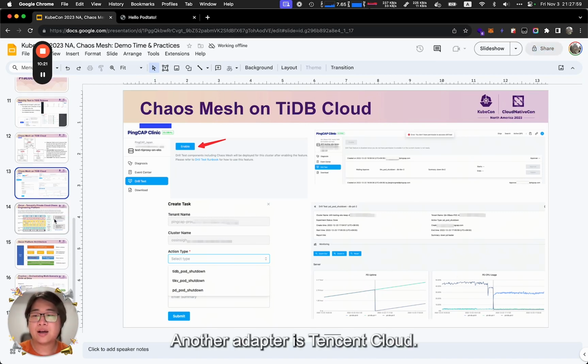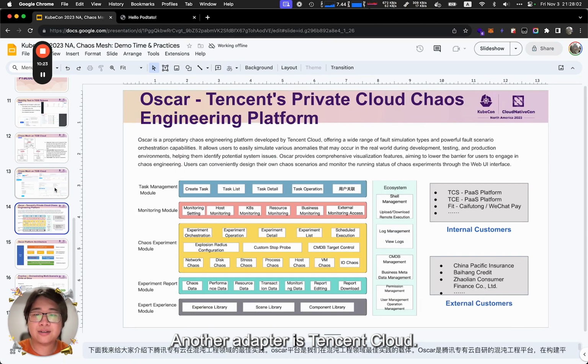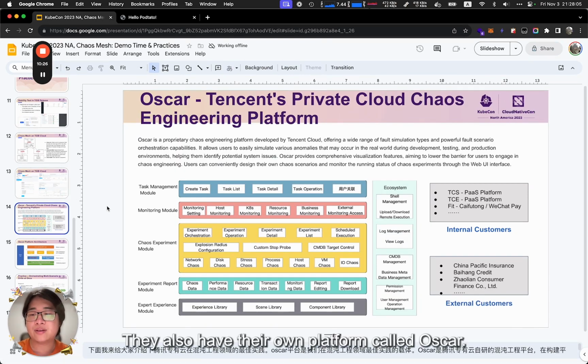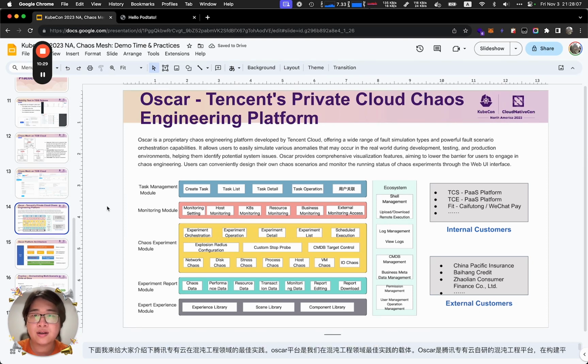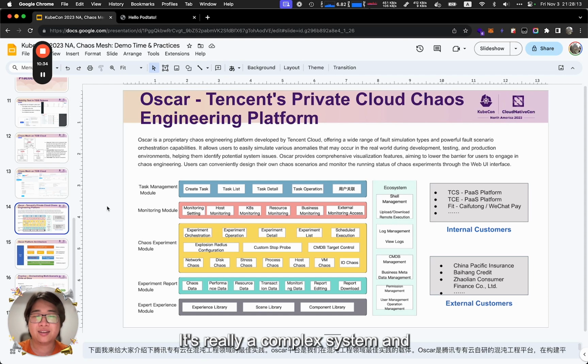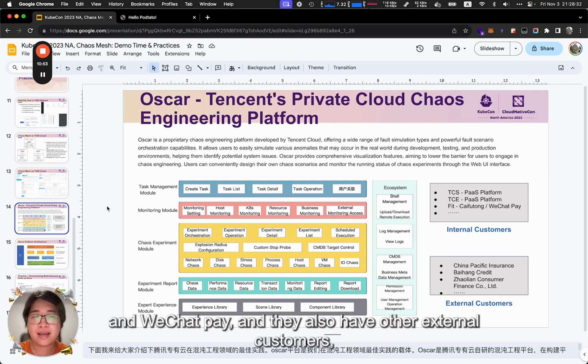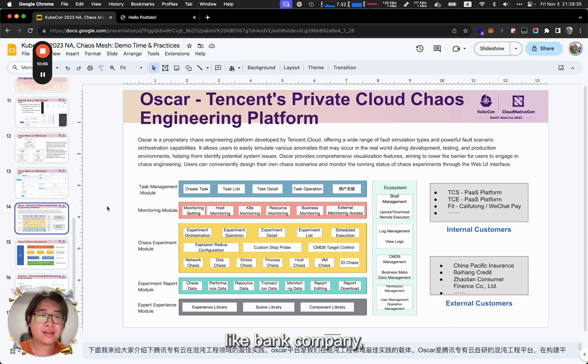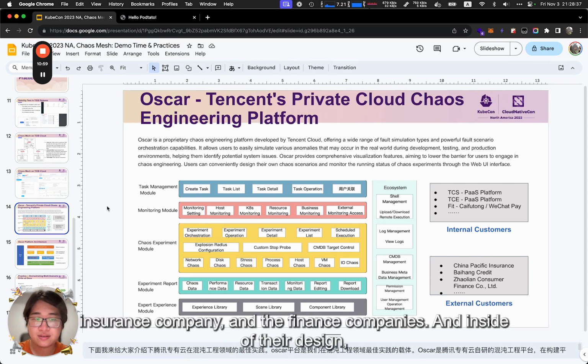And another adopter is Tencent Cloud. They also have their own platform called Oscar, and it's Tencent's private cloud chaos engineering platform. It's really a complex system, and they have lots of customers, such as internal customers like two kinds of platforms and WeChat Pay, and also external customers like bank companies, insurance companies, and finance companies.